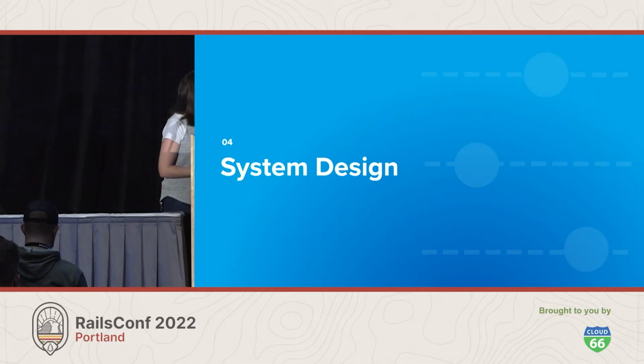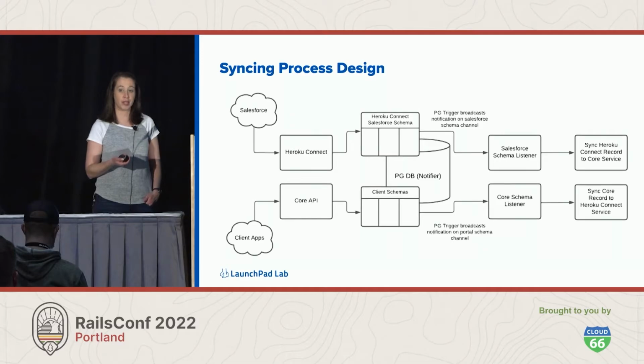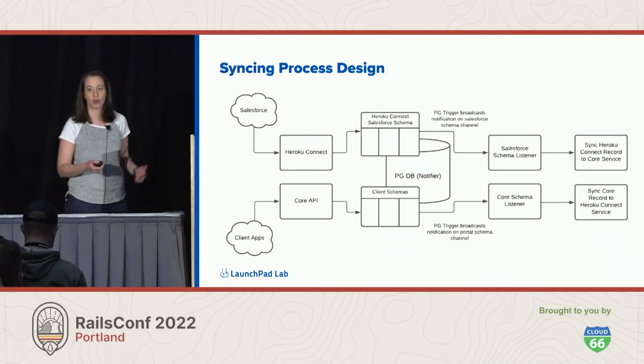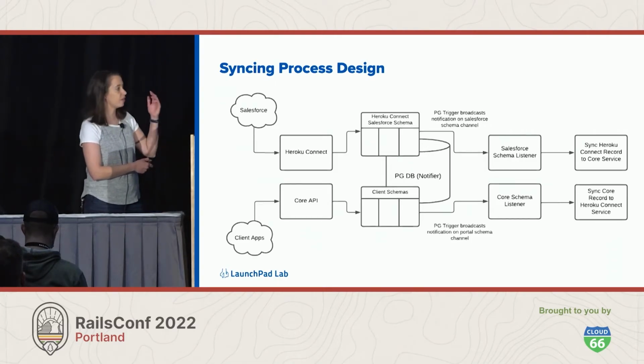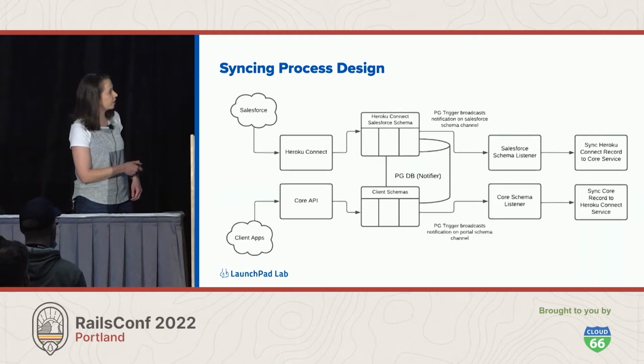All right, so putting it together a little bit, back to the use case. This looks a little bit like the diagram we saw earlier, but I want to show more of the flow of data in this case. Again, we have these two halves, and in reality this is actually several apps. Some of them talk to the API, some of them talk to the database, but I simplified.